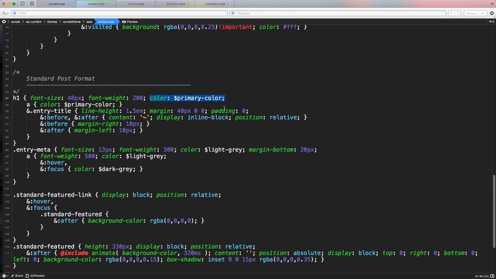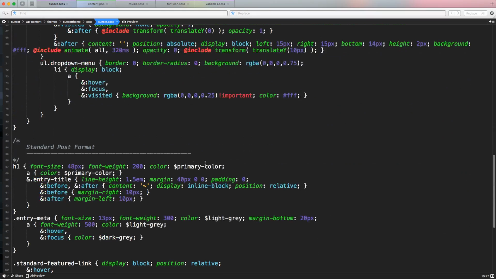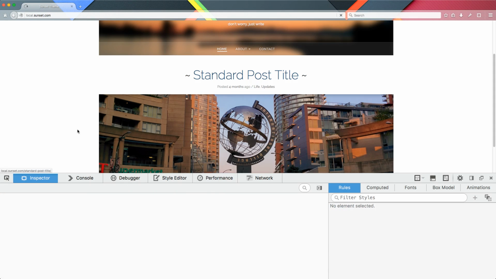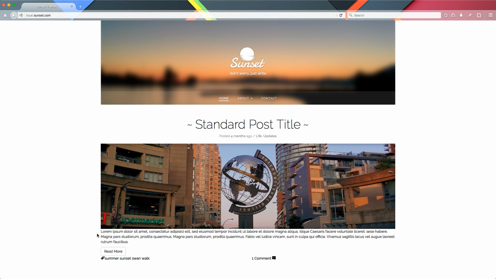Maybe we can change this, we can remove, we can apply to the generic a link and maybe create some exceptions for our single elements if we want. Save. Let's go back here, refresh, and now we have the nice transition. Now we have the same transitions here. Let's keep going and style the excerpt and these elements here.